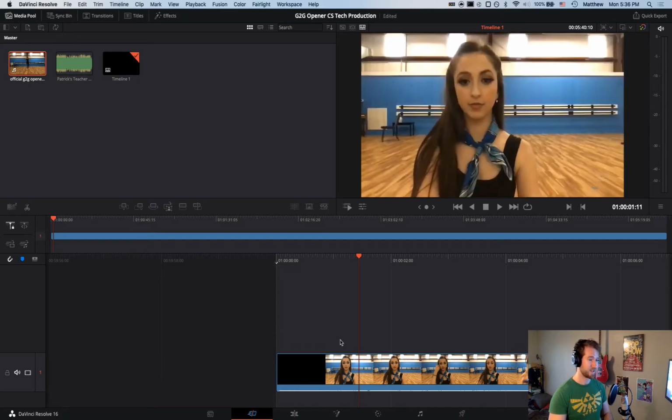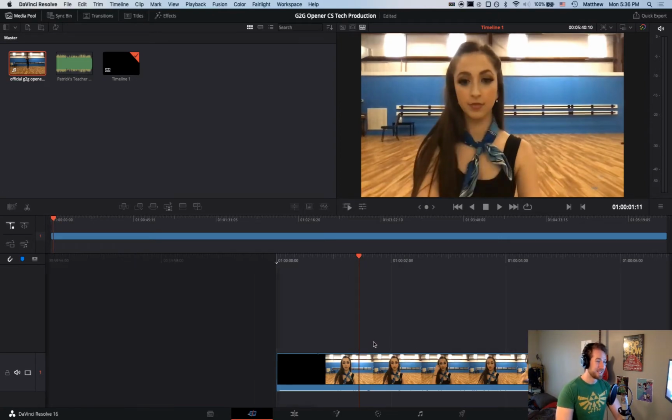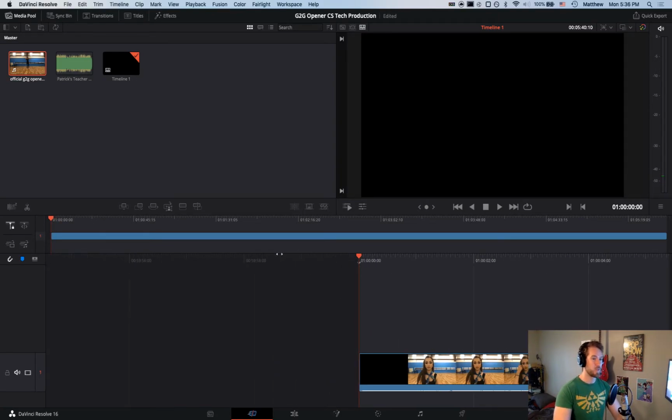Might take a second to load. There we go. So you will probably find this happens on your computers too, although depending on the strength of your computer, it won't take anywhere near as long to load as it does on mine. This little girl is 7 years old, still going strong.